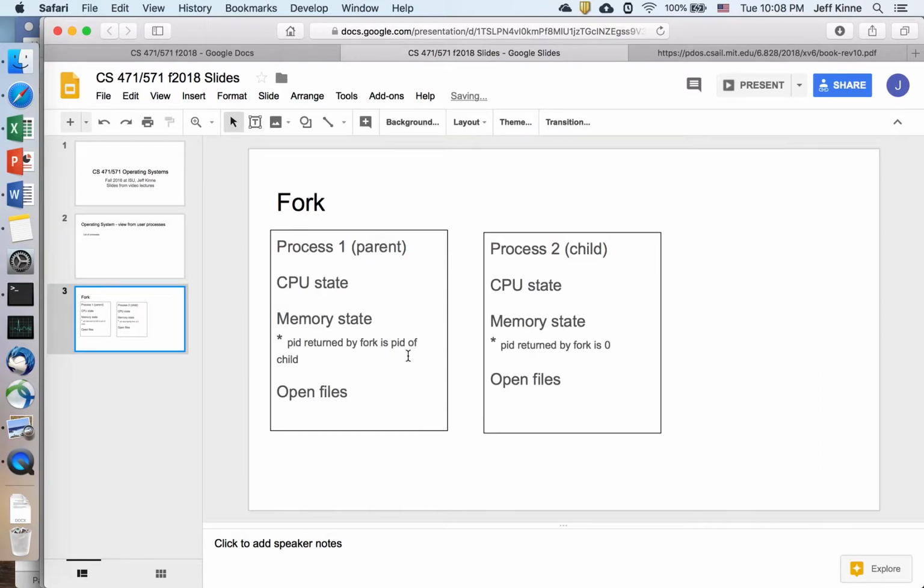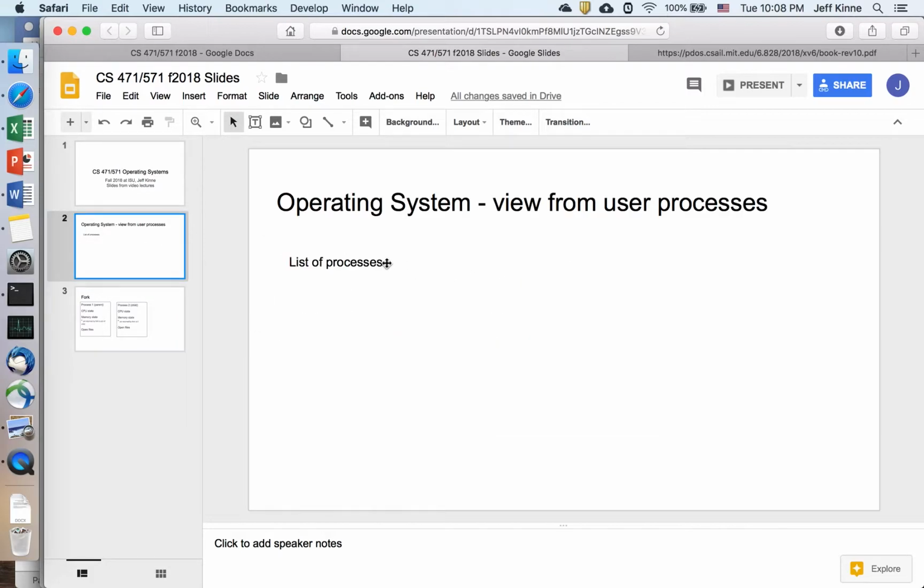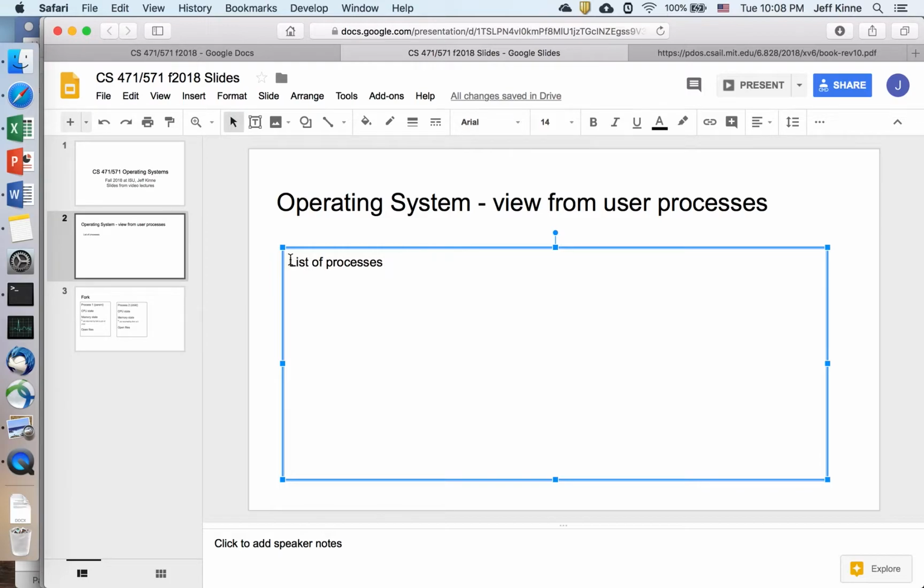Over here, we have multiple processes. The processes have process IDs that are all unique. So there is some list of processes, which could be kept in just an array or some other data structure.